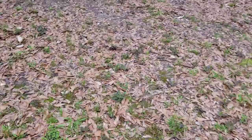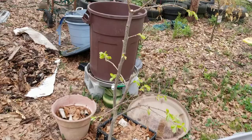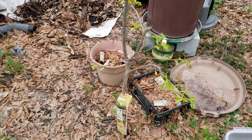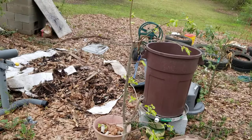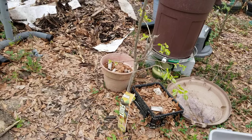So I'm glad to see this persimmon bounced out of it because people were saying persimmons are finicky, they don't like to be moved. Mine didn't. I'm thinking people are moving them and they're not dormant. Move your persimmon when it's dormant. I had no issues. None. Or move it in the fall when it's about to go dormant, because that's what I did. Mine wasn't completely dormant, but it was going dormant, and that's when I moved it.